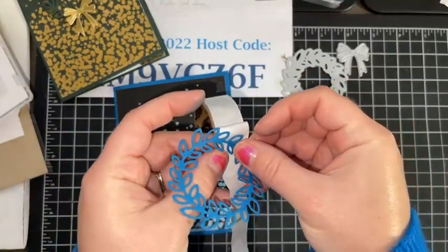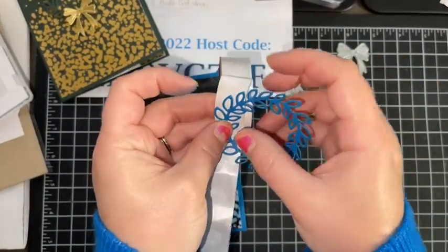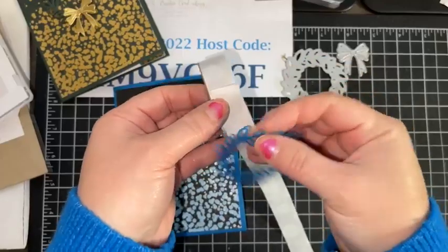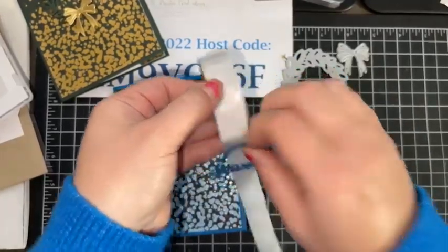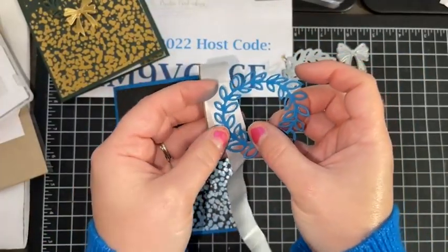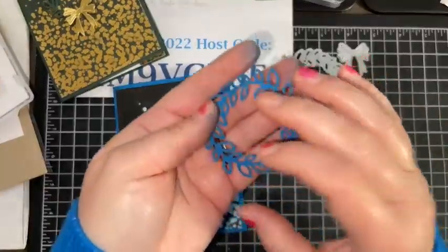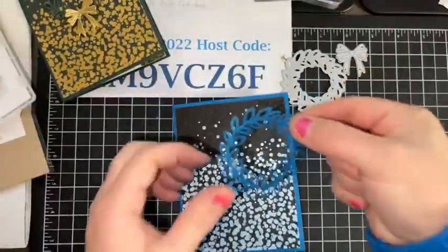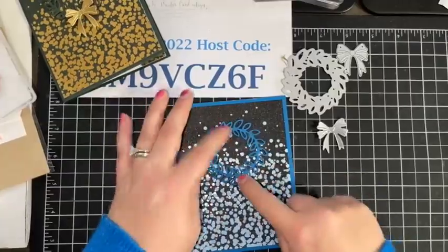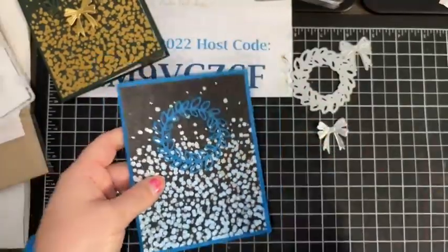We're going to apply glue dots here to our wreath. Again, 4 should do it if you space them out. Do top and bottom, left and right, or north, south, east and west, however you want to call it there. All right, one more here. Let's see, make sure I got my spacing right. All right, so just be gentle when you tack that off, and there you go. You can see I've got 4 glue dots on there gently. It really doesn't seem to be an issue with them kind of peeking from beneath. There's so much going on with this card that I really don't think anybody's going to notice just a little bit of glue dot peeking out.